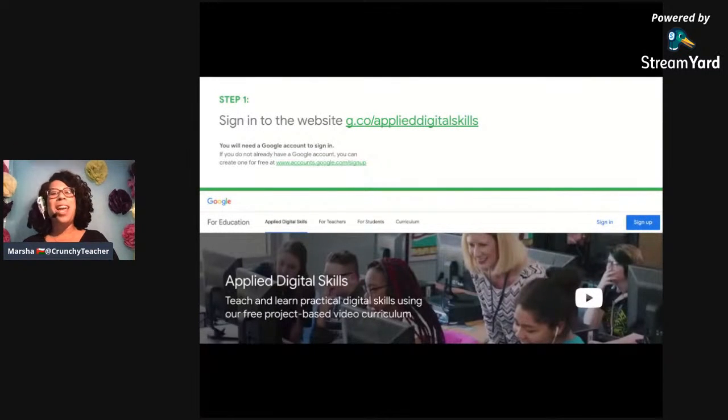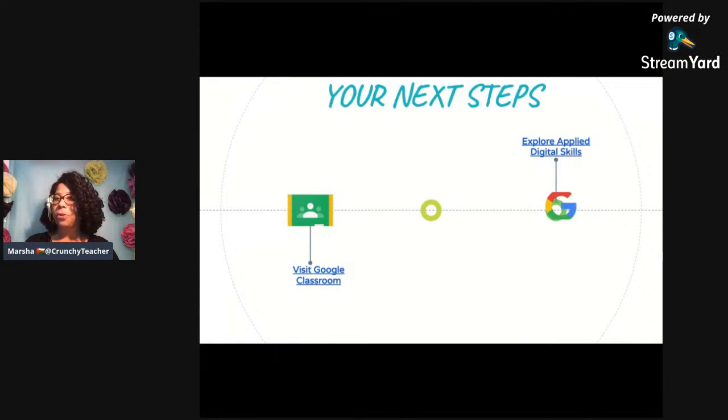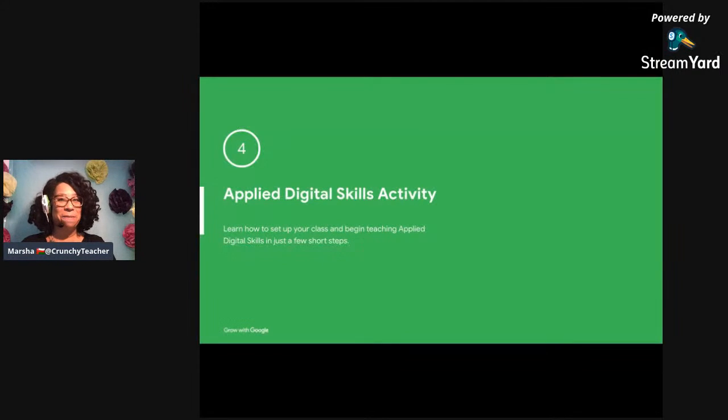All right, so we are getting ready now to move to the learn section. Well, I suppose the do section, because we've just learned about applied digital skills. So now we're going to do some applied digital skills. What we are going to do is I have an account already established for you to better familiarize you with the applied digital skills. You can join as a student, and do not worry, you can switch and change your account to an educator or teacher later.